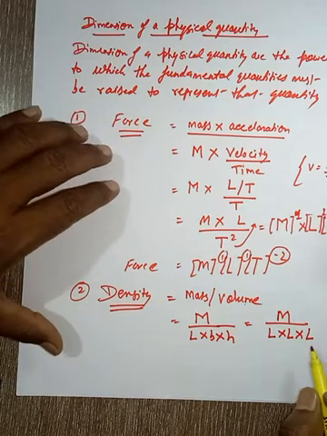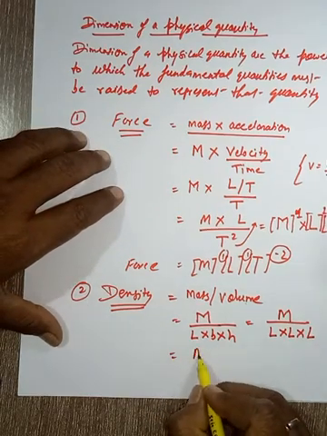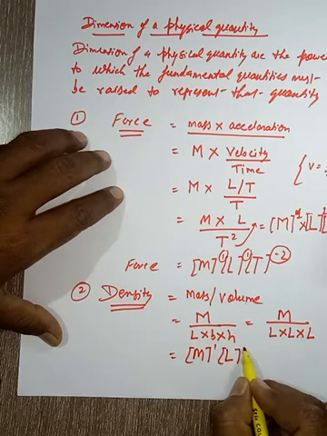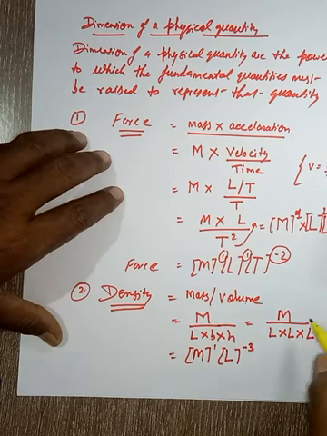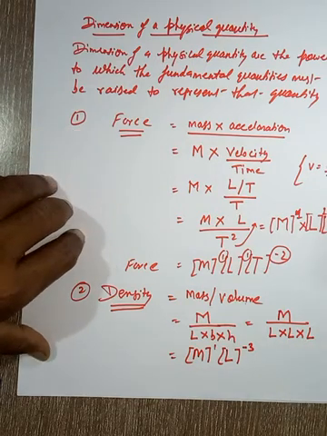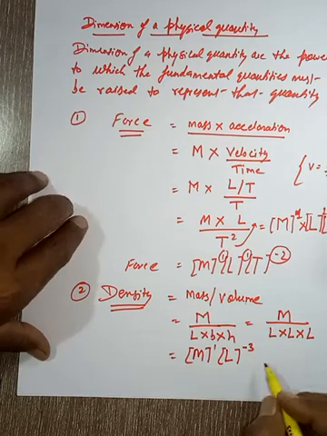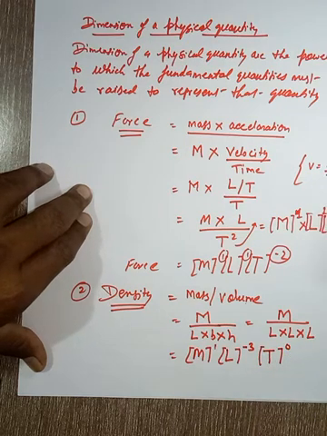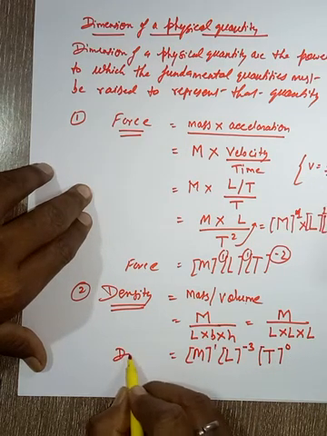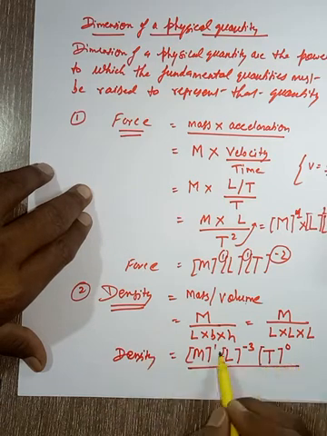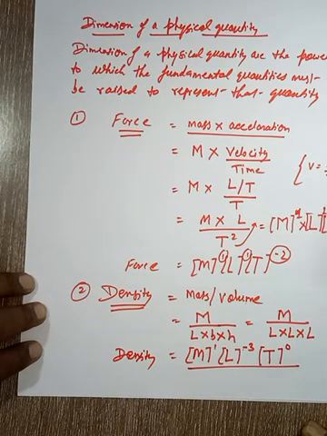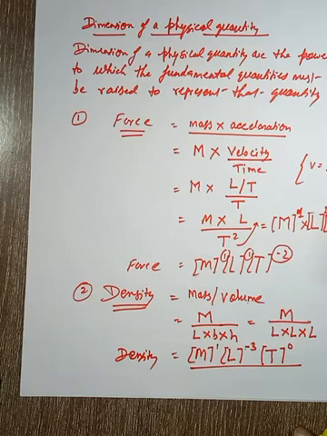So how are we going to represent it? It will be like this: M to the power 1, L to the power minus 3, because the volume, L cubed, goes in the denominator, so it is an inverse function, so minus 3 comes. And for T, we are putting T to the power 0. So density has this much power, up to which the dimension of this physical quantity is expressed. I hope you have understood. It's not very hard, it is easy.